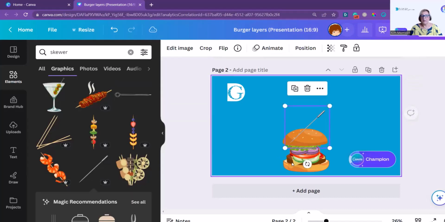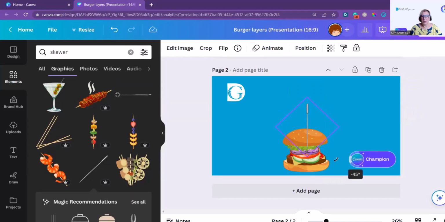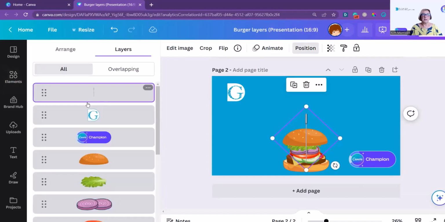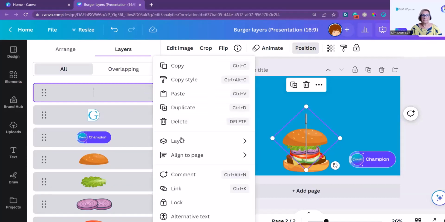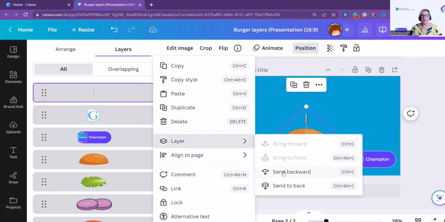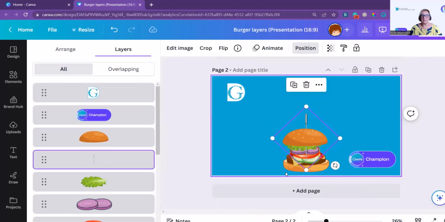I'm going to have to turn it around. And then let's just move it down. I'm going to have to make it a little longer to fit all the way through. But as I'm going to move it to the back anyway, we'll go back to position and look at the layers. You can see that's now on top. But I'm just going to click on this and open up the send it backwards. I think I'm going to have to send it to the back.